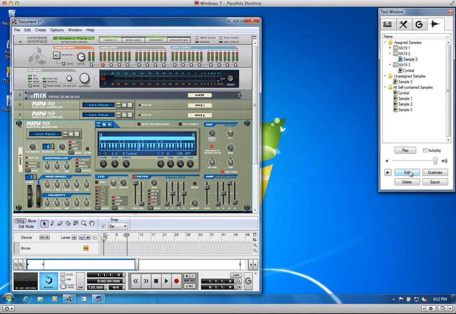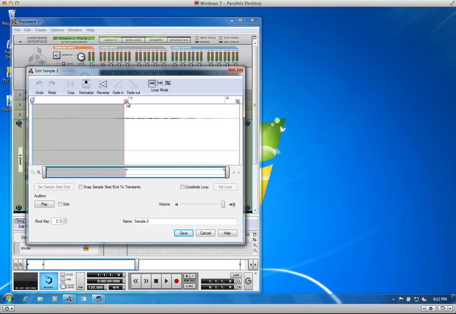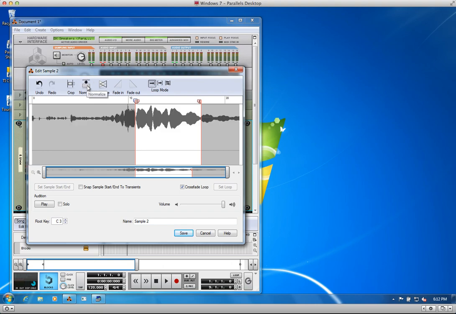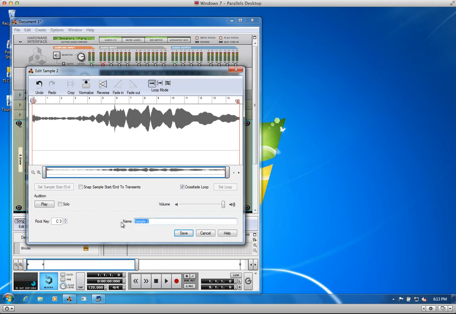And then let's look at the second one. Start somewhere around here. Let's try crossfade loop on that and normalize. So let's try this. Fade it in. These buttons don't seem to work. I haven't figured them out yet. All right, let's just go ahead with this sound and crop it and name it swipe.